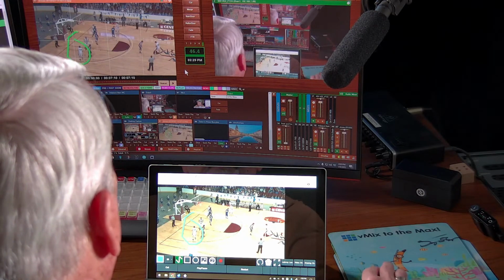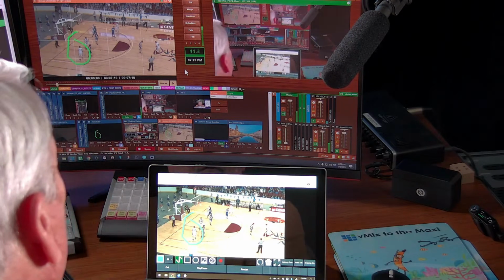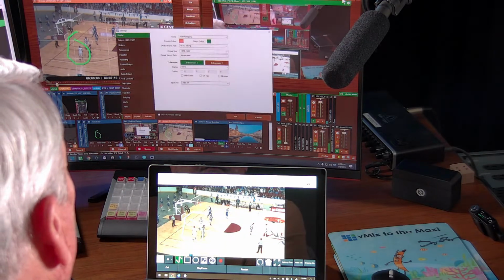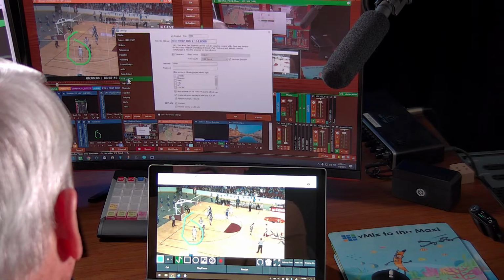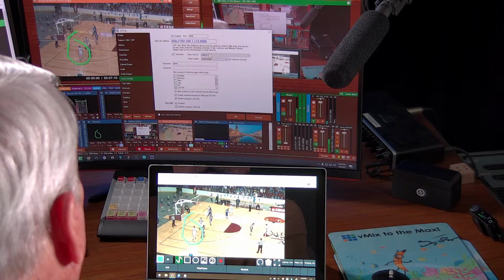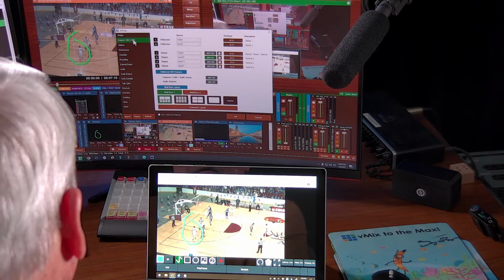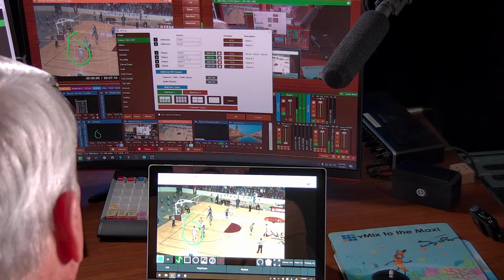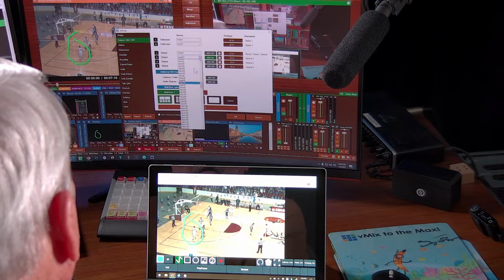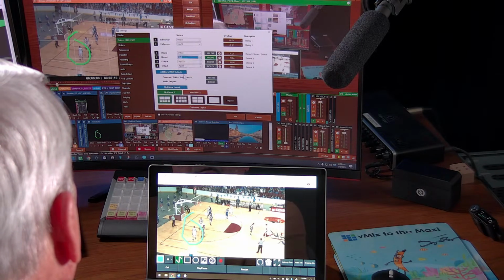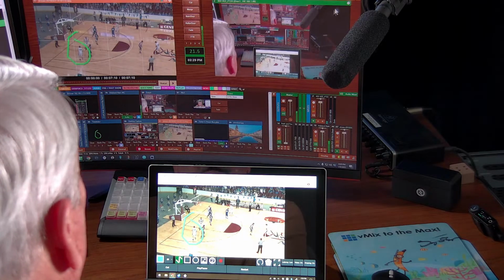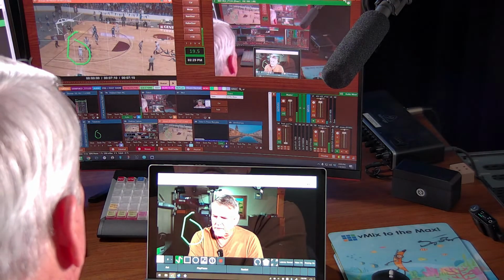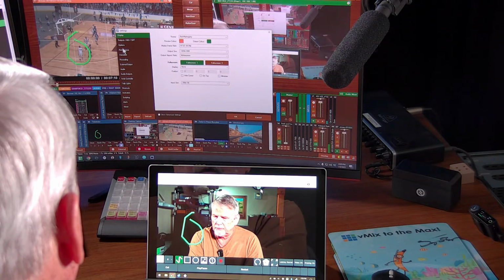Let's change in vMix what the output is going to be. Let's make it this little window right here. So we'll go to the web controller and we'll say it's output 2. Okay, and output 2 is now going to be input. Which one is this? I think this is number 2. Let's just see. So we'll say it's, oh, I think I said that was mix 2. Let's don't do that.